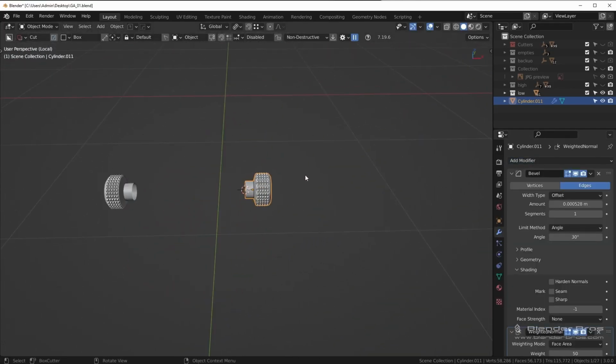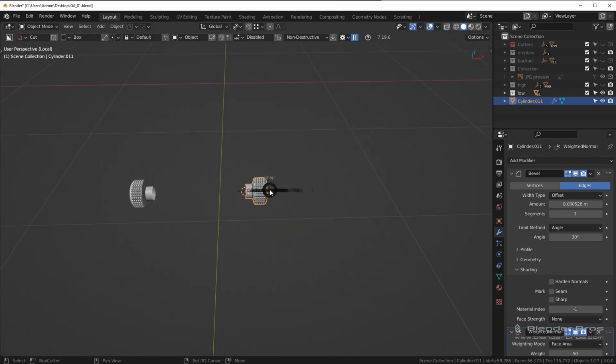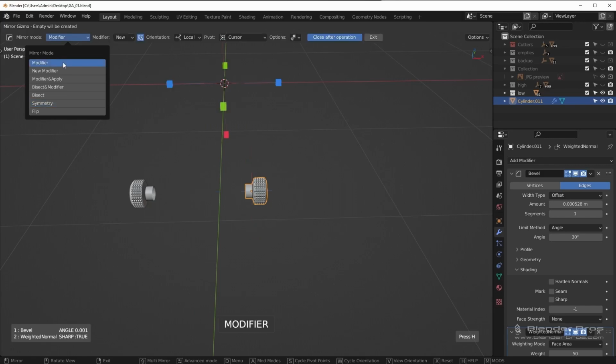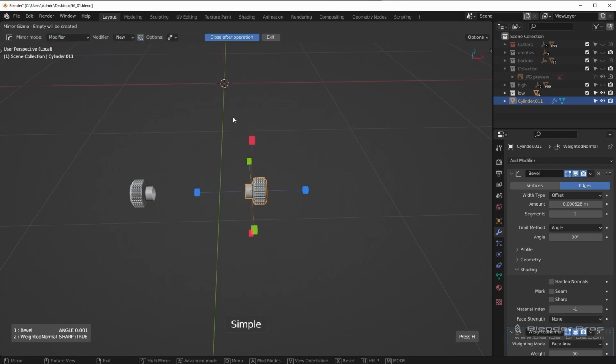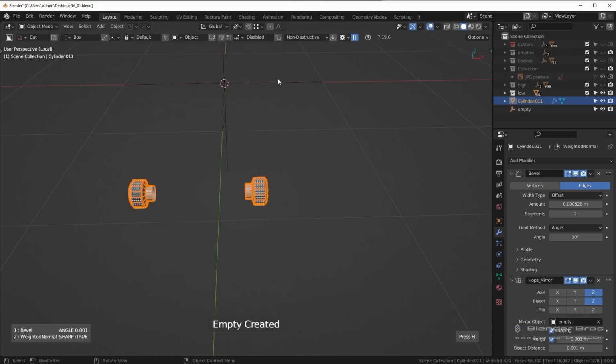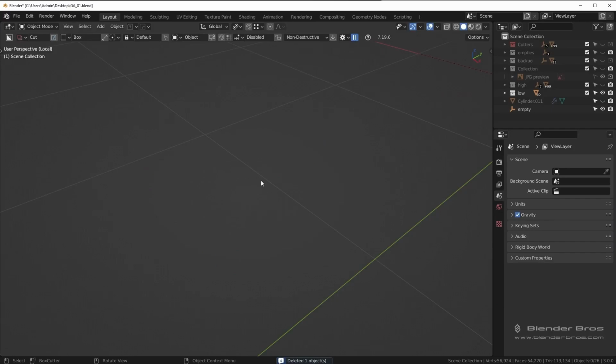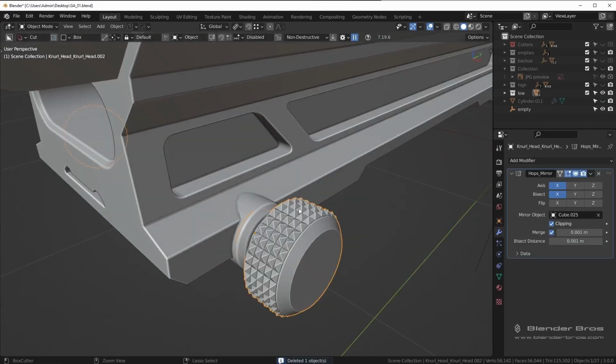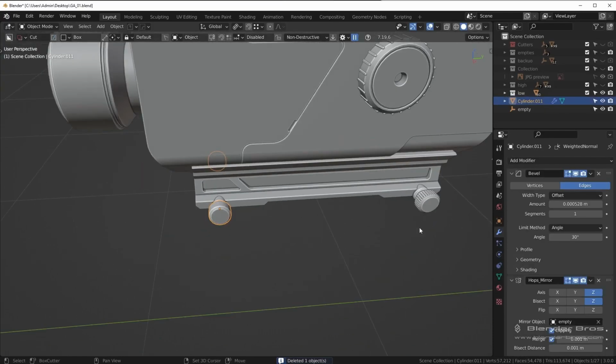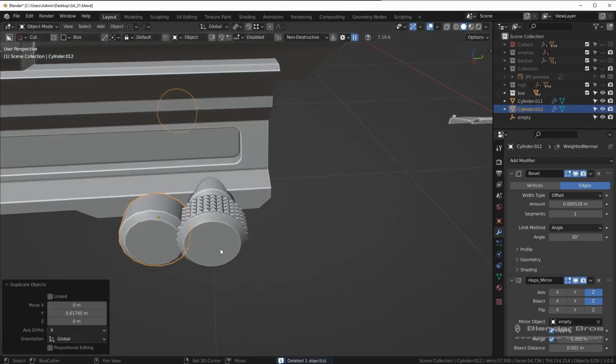So now all we need to do is mirror that to the other side. So I'm just going to Shift S to move the cursor back to the world origin and then mirror over that cursor. So you would press Alt X, modifier, and if it's not on the cursor, you would basically just press the tab key and then choose cursor, just like that. Awesome, so just go ahead and hide that piece and delete this one. Looks good. Actually, let's not hide it, let's just delete the other one because we're going to want to duplicate this one over here as well.